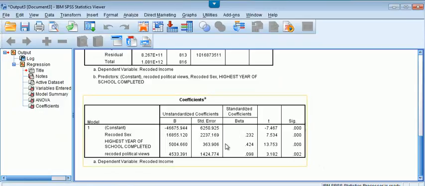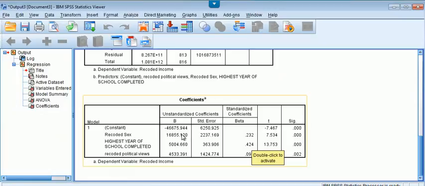So now you will see the actual coefficients. You will always have a constant. You can kind of ignore the constant. You'll see it doesn't have a beta weight. These are the unstandardized coefficients, right? And these are the standardized coefficients. So here, if you look in this column, you can compare these numbers and make judgments about what is the most strongly related variable to the dependent variable. But these are the unstandardized coefficients.